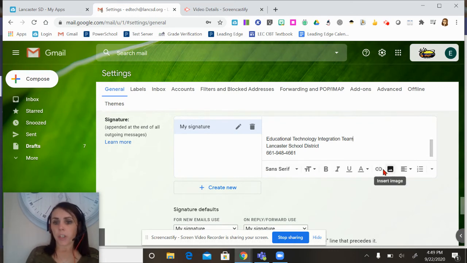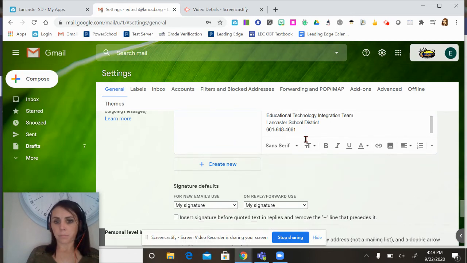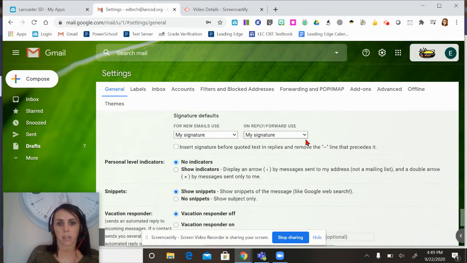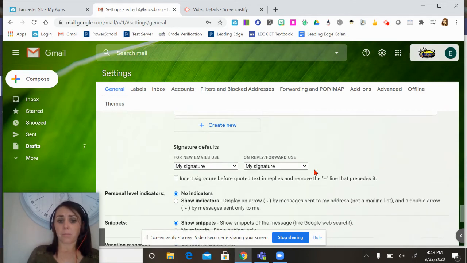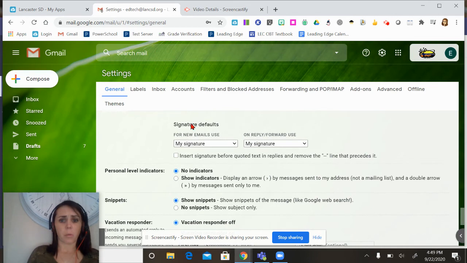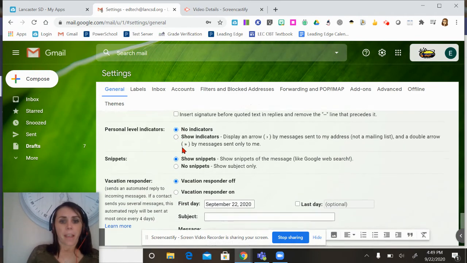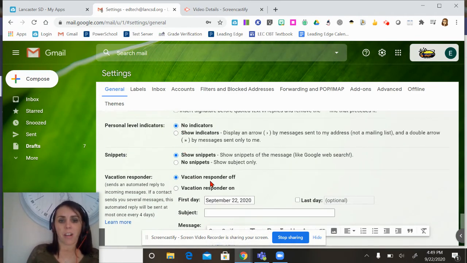You can add pictures, you can add links. Some people have quotes, some people have badges, like if they're a Google certified educator, things like that. Anything you want in your signature, just remember that that will always pop up at the bottom of your email. Okay, so here's, like I said, these are new features, so you can actually add default signatures and things like that. We won't really go over that. And then down here, you have some other options. We won't have to really worry about that.